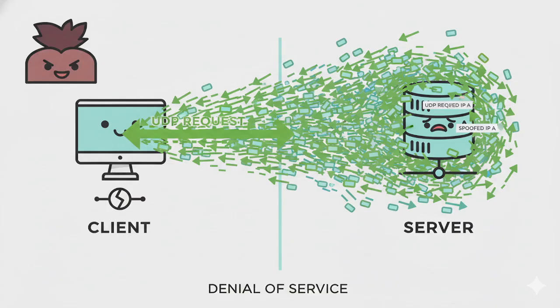Let's see step 4. In this final scenario of a UDP flood, the attacker spoofs a legitimate client's IP address. This means the server sends all its voluminous UDP responses to an innocent client. The legitimate client then becomes an unwitting victim of a denial of service, as it's bombarded with unwanted traffic from the server. This is a common form of a reflection or amplification attack.